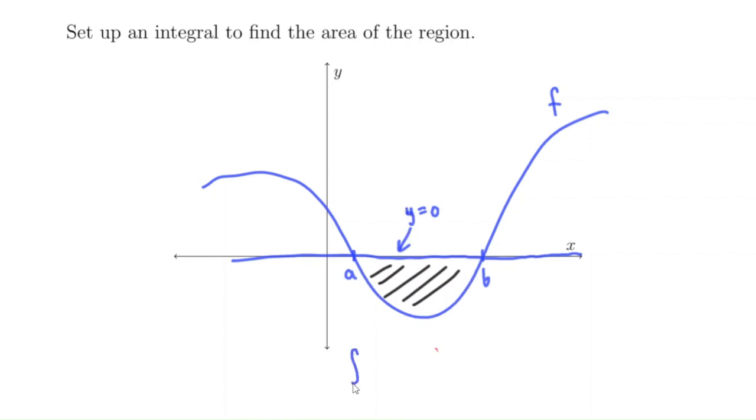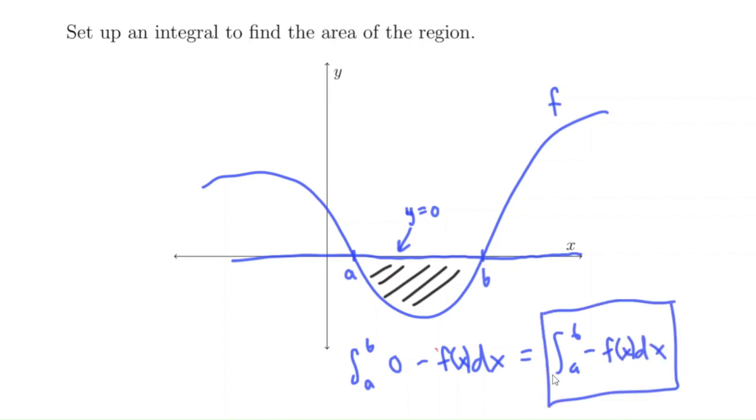So notice, what is the area? Well, it's the integral from a to b of the top function. Now the top function is just 0 minus the bottom function, and the bottom function is our f of x. But notice 0 minus f of x is really just negative f of x. So notice we get the same result, that the integral from a to b of negative f of x dx, that calculates this area. Or this negative can come out in front of the integral as well. So even though it looked like we just had one function here, we could think of this region as being bounded between two curves. The first curve is y equals 0, which is the x-axis, and the bottom curve is our f of x.